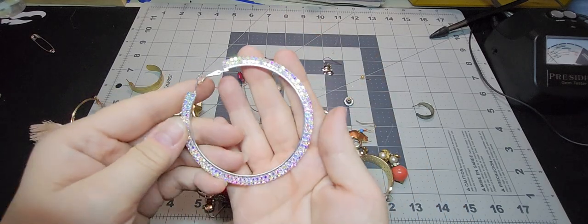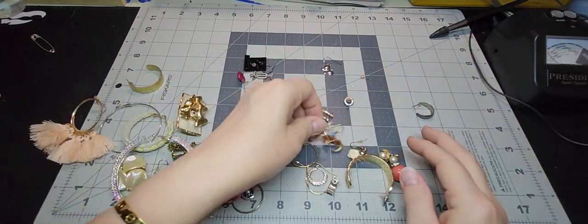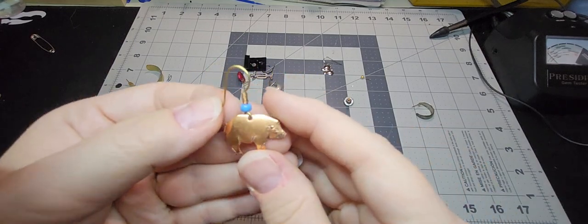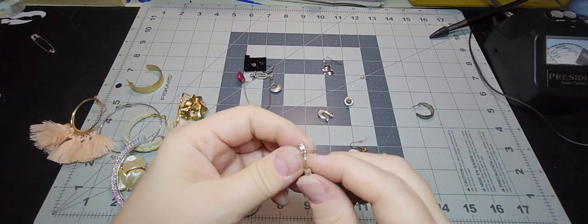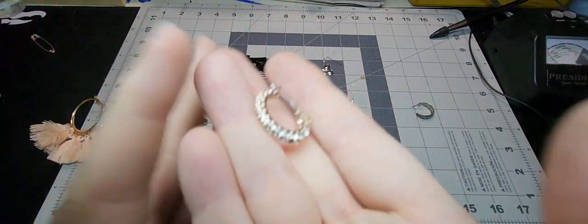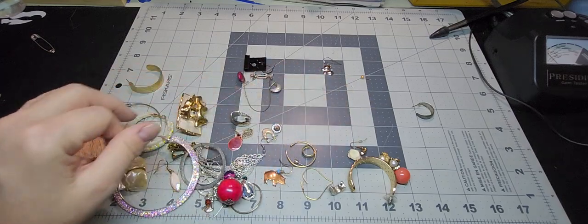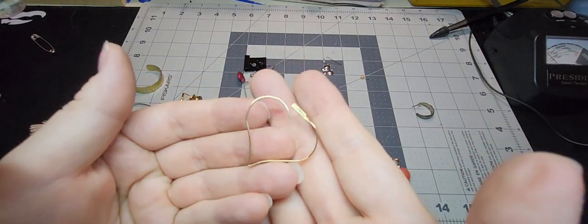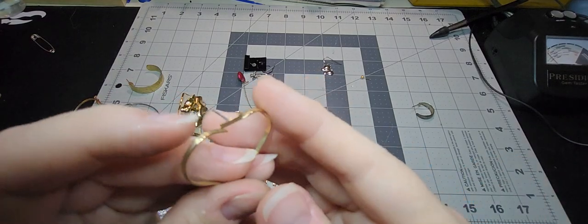We have this really big bling piece. We didn't get the match to that one either. Oh yeah, can't forget the little copper pig. We didn't get the match to him either. This one is missing a bunch of rhinestones, so we're just going to put that to craft. And I think that was it. We didn't get this, just a gold tone wire. Goes into your ear. I don't know.